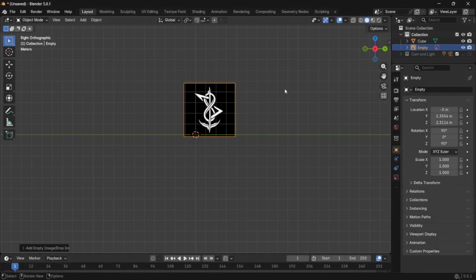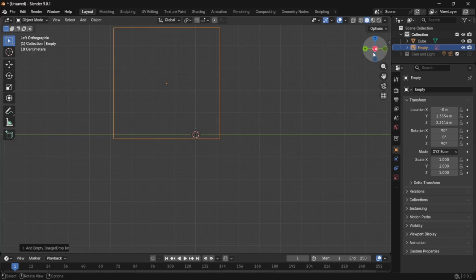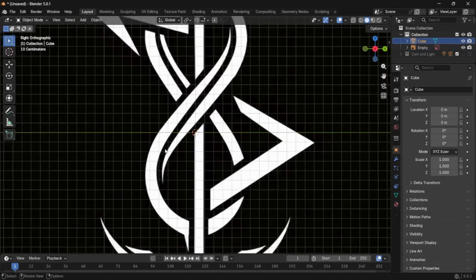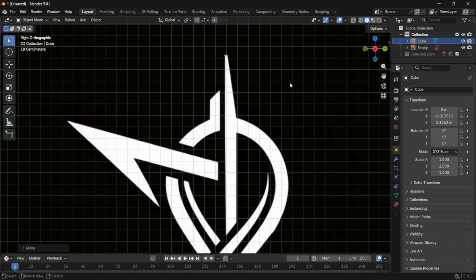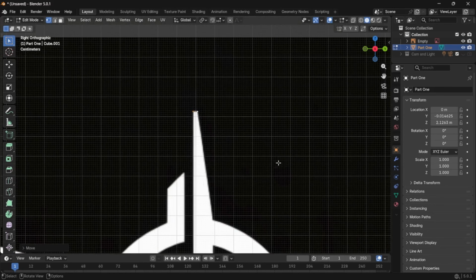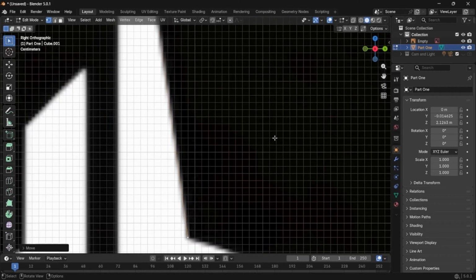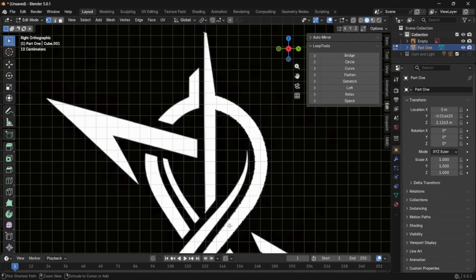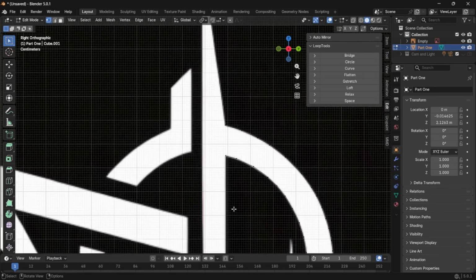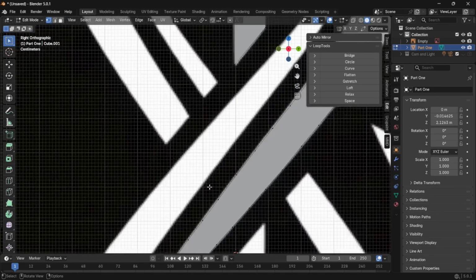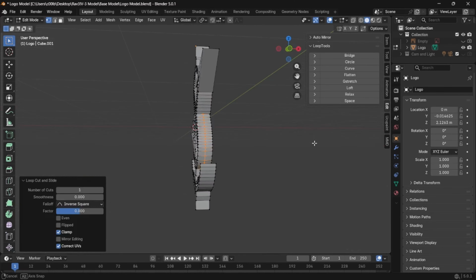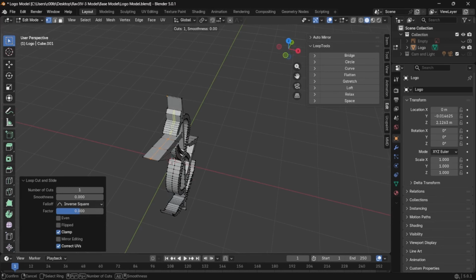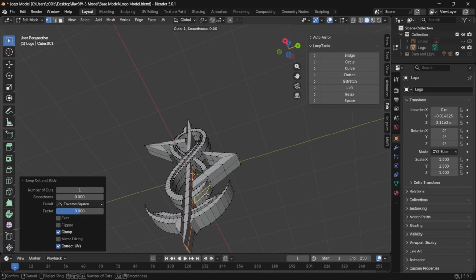Alright, then what we're gonna do is go and drag in our image, which is going to be our logo, drag this vertex all the way up to the top, and then just extrude it along the sides. That's all we're doing. We're gonna do it for all sides. Then once you get the whole thing modeled, hit L on your keyboard, which is going to select the entire connected vertices of these joints, and hit F. That will fill in the face, and then all you have to do is grab all of them, hit E, and voila! You have officially modeled a logo, or at least your logo, or my logo.